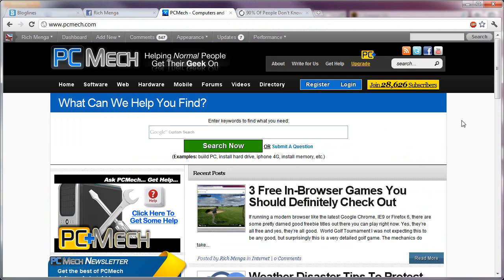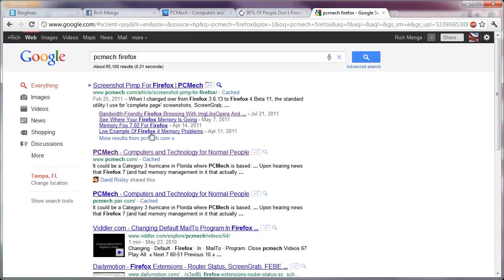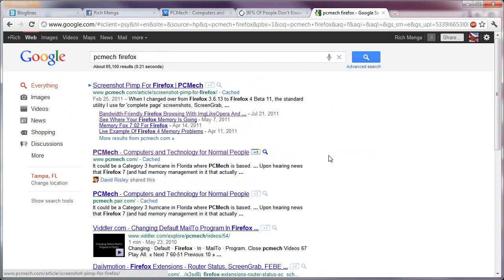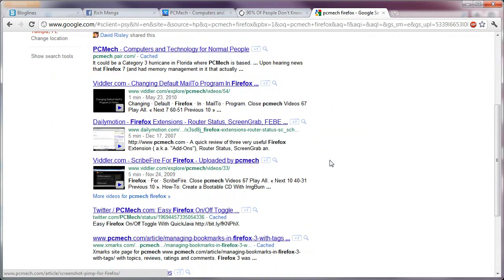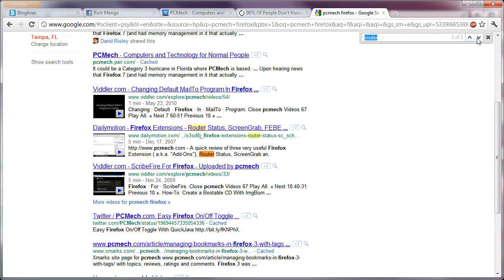Now, I said a moment ago, as far as a search goes, it is helpful. So if I search for, say, PC Mac Firefox, hit enter and it does the thing. There's a whole lot of text on here, right? So if I search for just PC Mac, for example, oh, let's find a word down here I'd ordinarily have to scroll and look for. Okay, so here's the word router. Now let's just say for the moment I did not know where that word was in this page. Control F, router. Okay, there's the first one. How many did it find? Three. Okay, so there's the second one, and there's the third one right here. So that's where I want it to go. So in search results, very handy to know. If you're reading a long document, very handy to know.